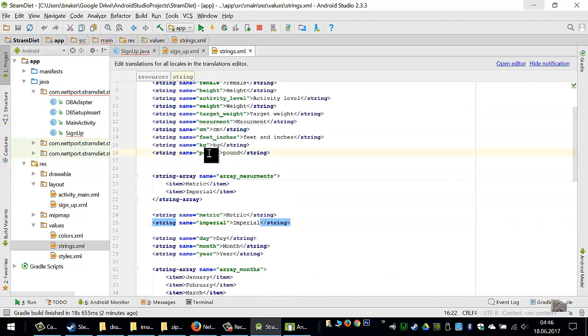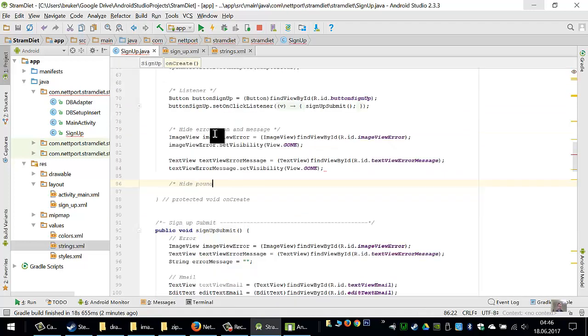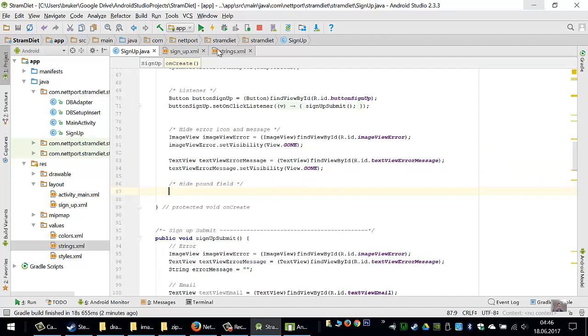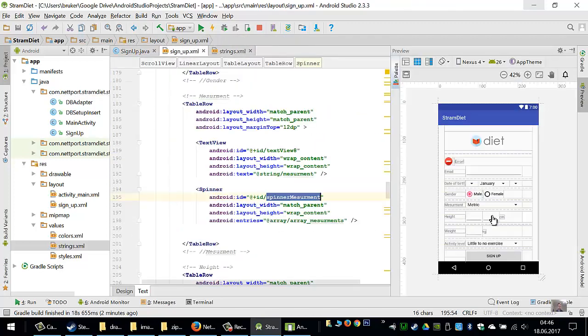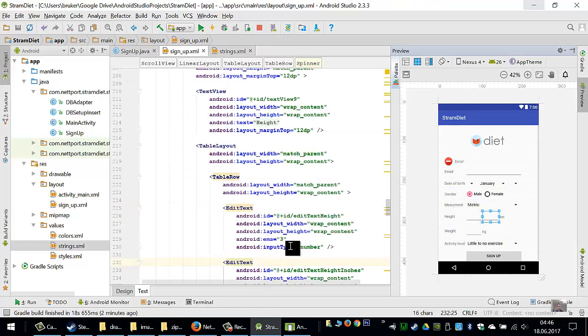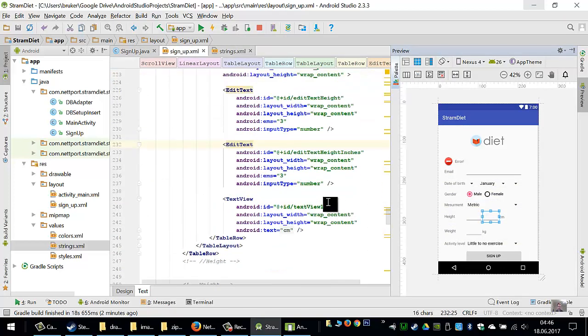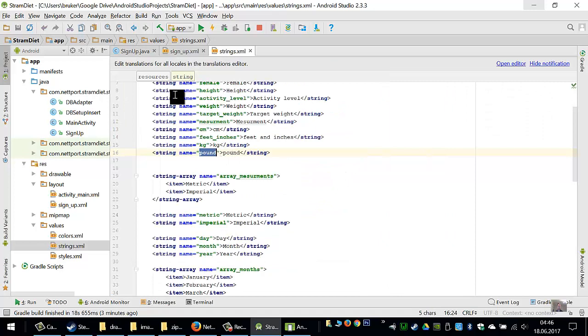Let's just figure out what the ID of it was. Inches, it was inches. Inches field.